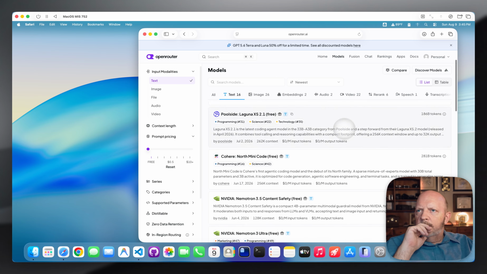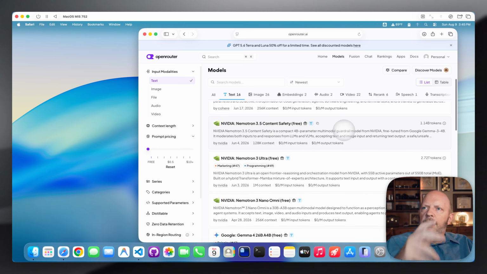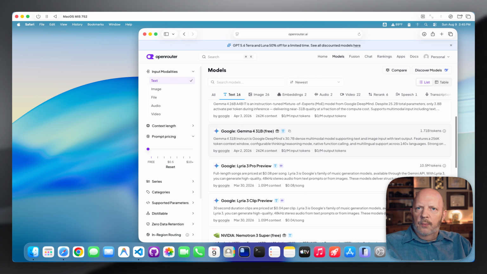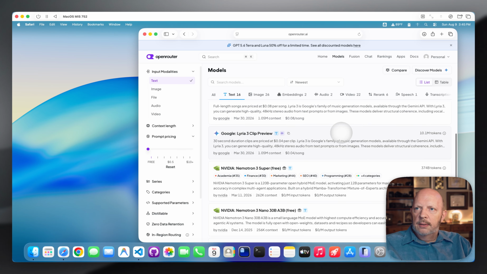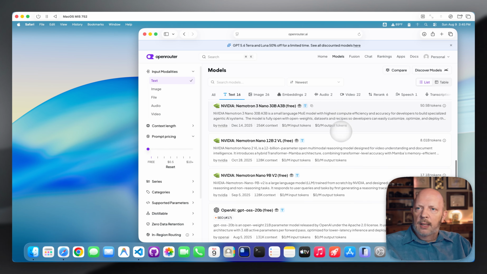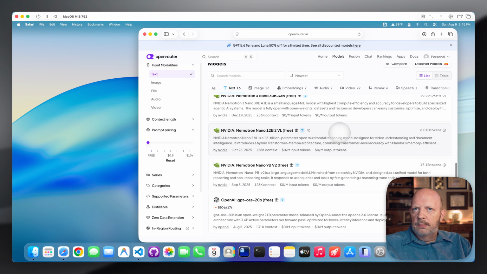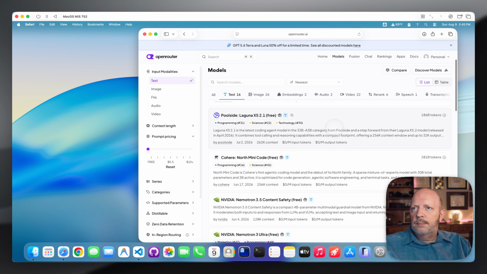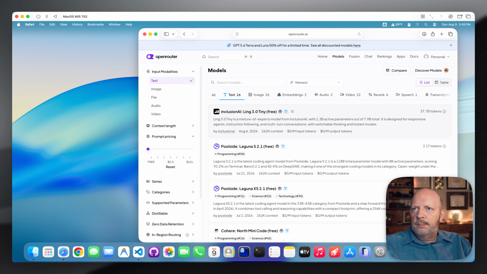So now all these models are free, so they don't cost us anything to use. Now, granted, they're probably rate limited pretty heavy, but again, they're free LLM models. That's cool. It's very cool.